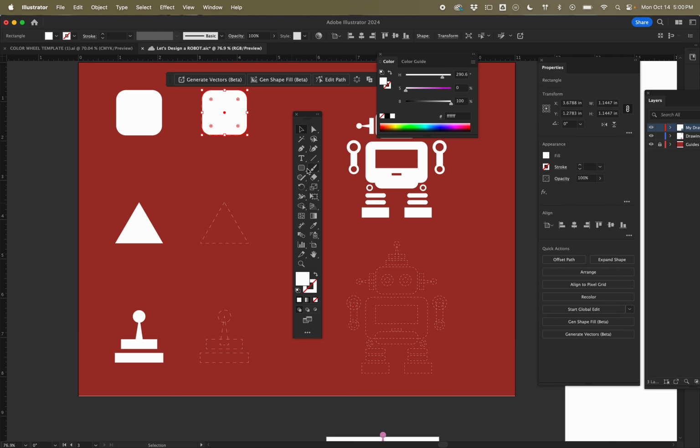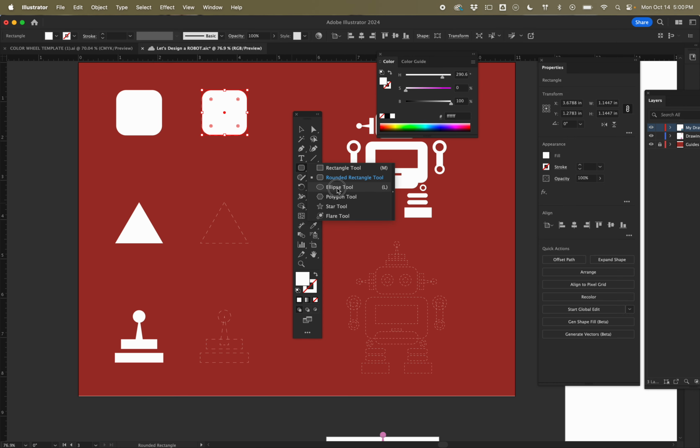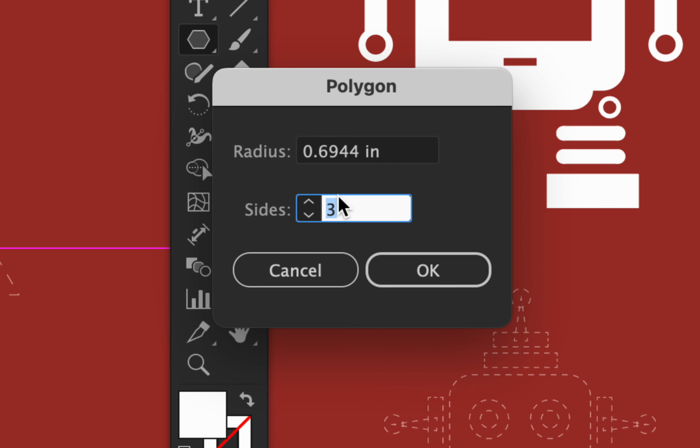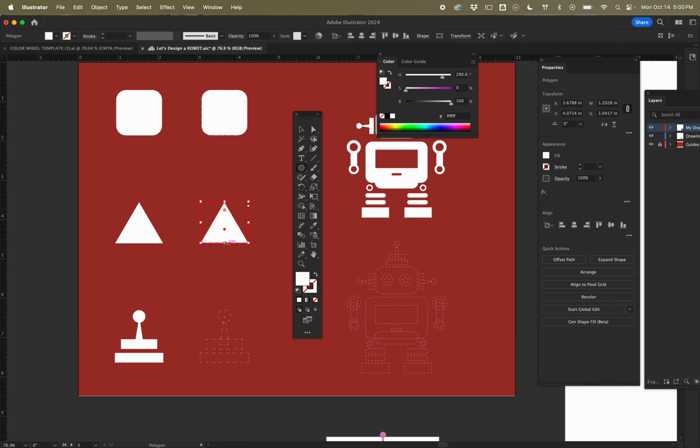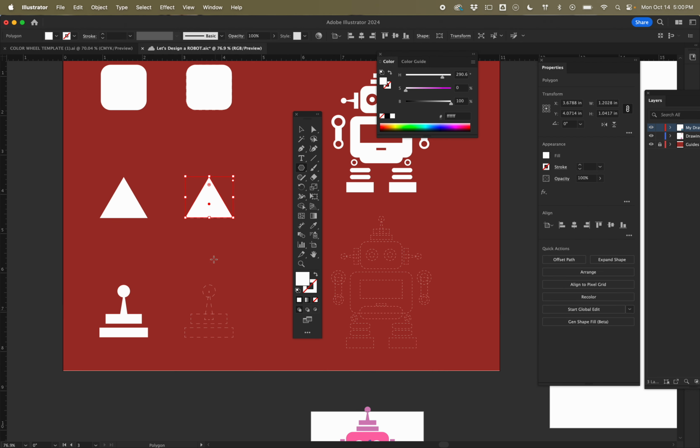And if you remember, to make a triangle, we use the polygon tool. And we click one time. I'm just going to click right in the center of this triangle, and it's a three-sided polygon, so make sure you set it to 3. Press OK, and it should draw a triangle right in that spot there. That's what we're after. So there's the basics. We got the rounded rectangle, and we got the triangle.